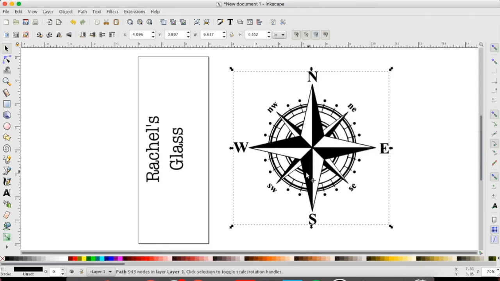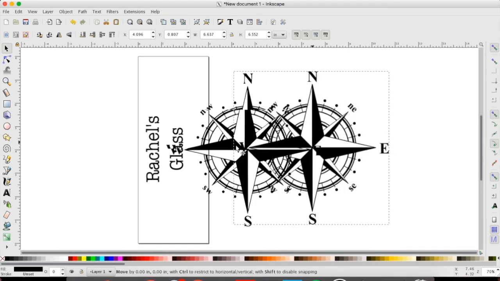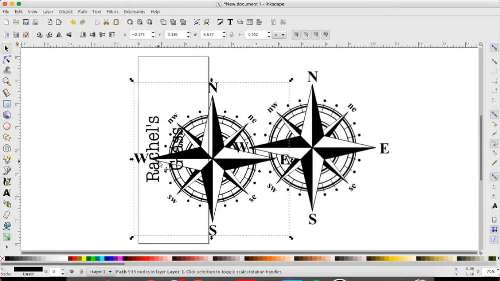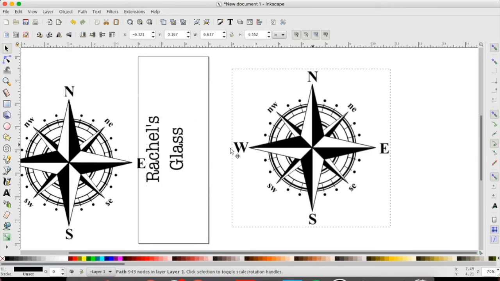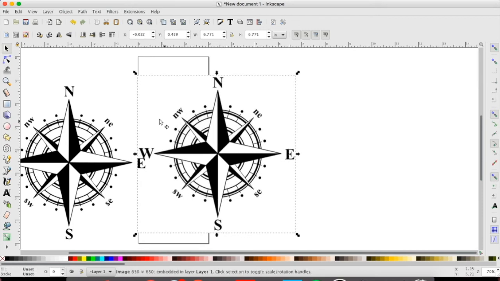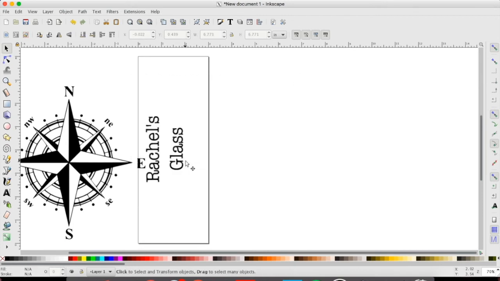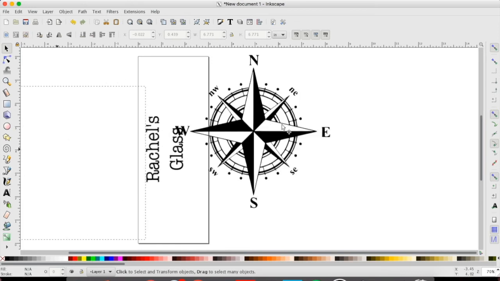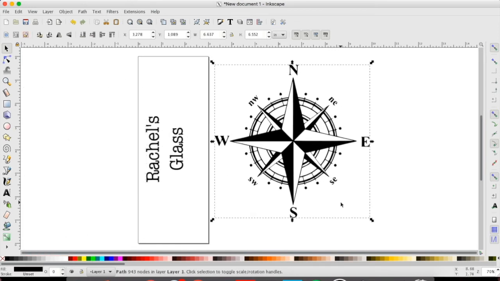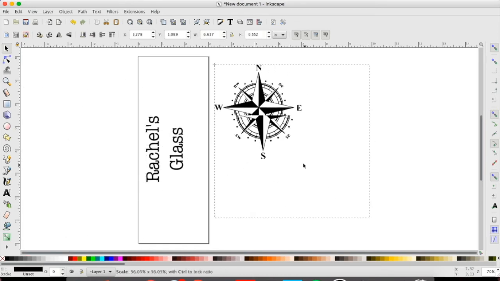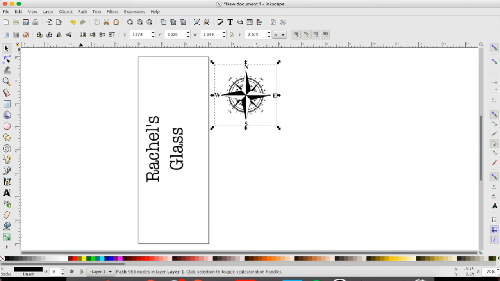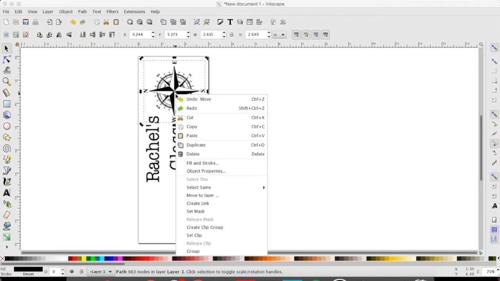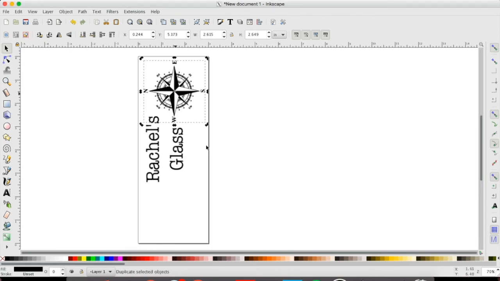Let's close that window. But if you click and drag your image over, you can see that there's two different versions. This one has a transparent background, and this one does not. The one that does not have a transparent background, you can delete that one. So let's make our image a little bit smaller by clicking and dragging it. I'm also going to go up to the menu here, and I'm going to let it rotate counterclockwise. I'm going to right click on top of it, and I'm going to click duplicate, and now I should have two images.